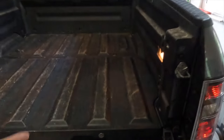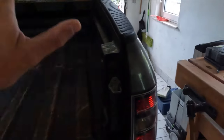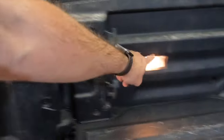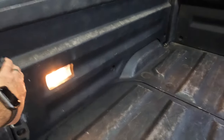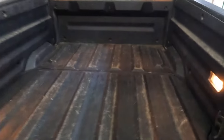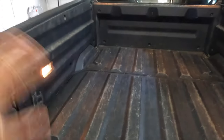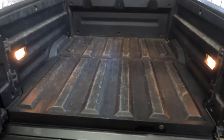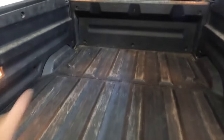Before we get started, I got it already washed out. We got to sand the truck bed and then treat it with acetone before I put the first coat on. But what I really wanted to do, because there's certain parts I don't want to get any paint on, is take all these screws out from these panels, probably the lights and the hooks and everything here, to get all the stuff out of the way so I'm not getting unnecessary paint on it. And possibly tape this off on the top here. I tried to take certain plastic pieces off, but I'm just going to tape it off and be done, because I don't want to break anything. You know how it goes with the plastic parts. And then we go from there. So first off, we're going to take all these pieces off and get this started.